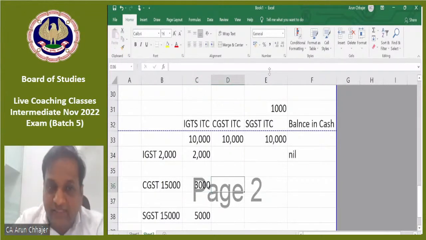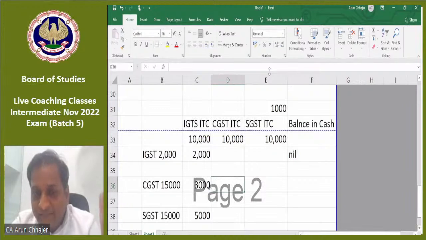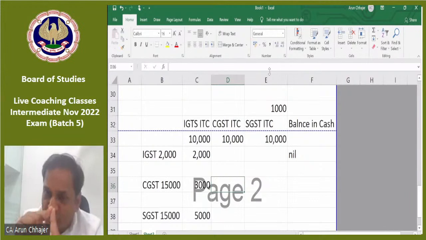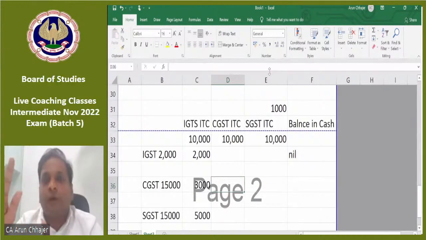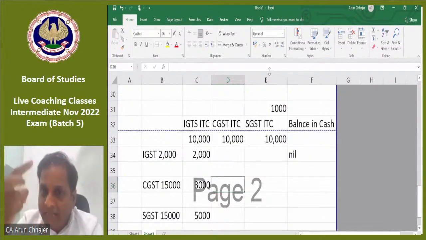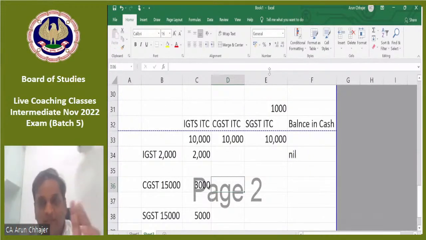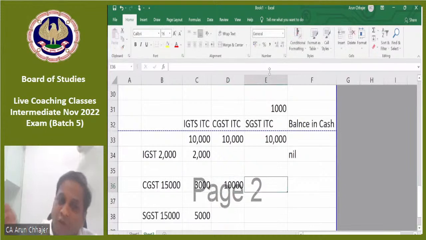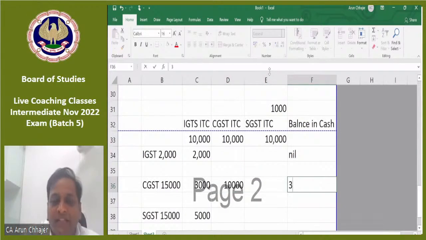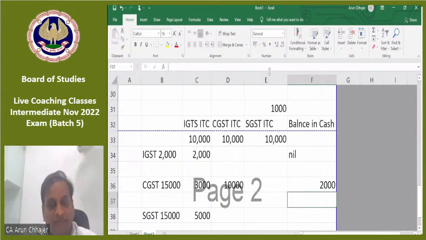Let's do the question once again. I has given 3,000 to C and 5,000 to S. First question, can they give? Answer is yes. After rule 88A, there is no problem. It can be given in any order, any manner, any proportion. Fine. So I has given 3,000 to C. Now what is the balance requirement of C? You will say 12,000. So I am saying 10,000 he will take from C and the balance 2,000 he will pay in cash.